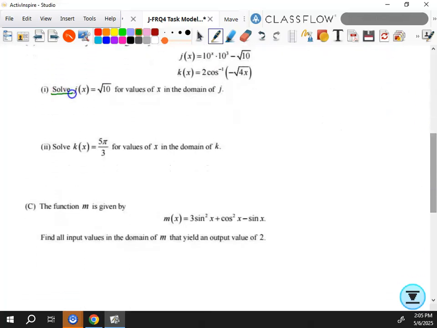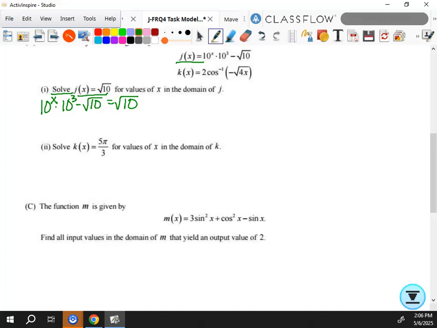Now we're solving, and it says j of x is equal to the square root of 10. So I'm going to write that down, 10 to the x times 10 to the third minus the square root of 10 equals the square root of 10. You've got less than 15 minutes left to test, and your brain is tired. Do these square roots of 10 cancel each other out? No. But do you see how when you look up there that your brain sees a negative square root of 10 and a positive square root of 10? So even though you know they don't zero each other out, if you're not really focused, your brain can do things that you didn't intend, right? Just because of the way it sees it. So be very careful.